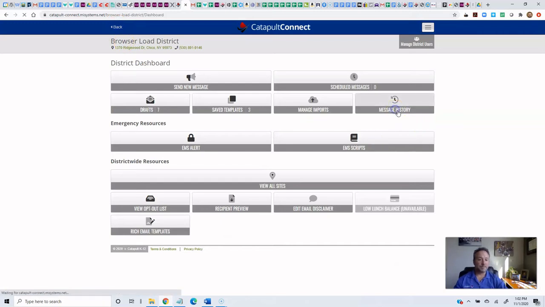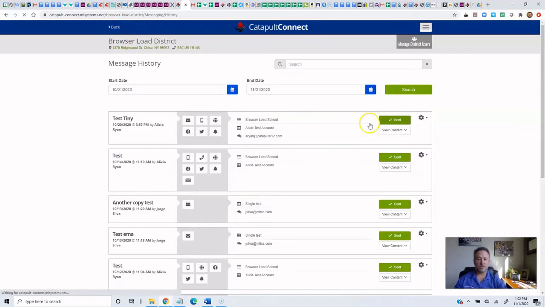The next one, message history, as we're used to in the past. Again, we're bringing these icons into play, which I think is really nice consistency as you're going through. This is when you've already sent the message and you want to see details. This is where you can say copy and send, and that would allow you to start off with this again, using it as a starting point rather than a template. Once you find that message you want to use, you can leverage it and send it back out.